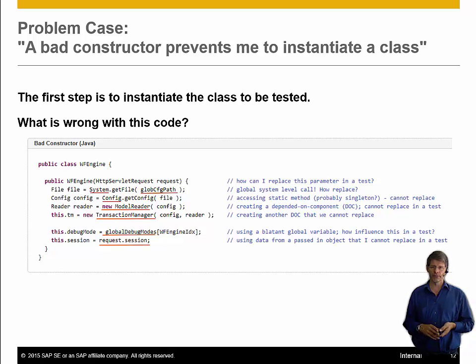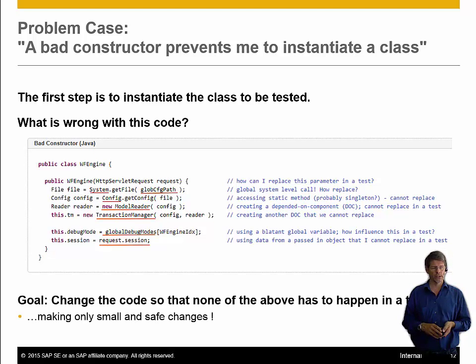Now in production, you would think, okay, the system works, just leave it as it is. If you think about testability, all these things are wrong, give you trouble. Now it turns out that the concern of good design is also the same thing that you get for testability. So it drives the same concerns, and it means that if you drive for testability, you also get good design, separation of concerns, and all these things that are important.